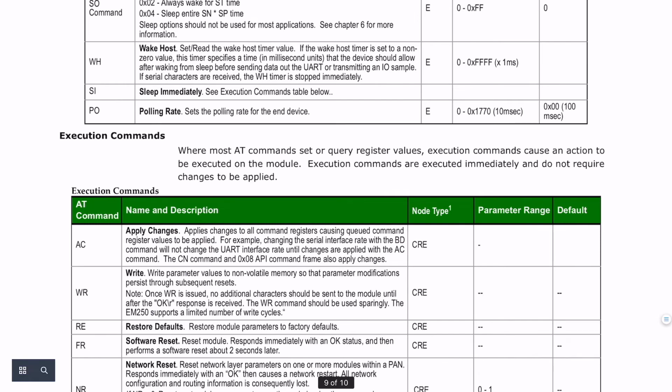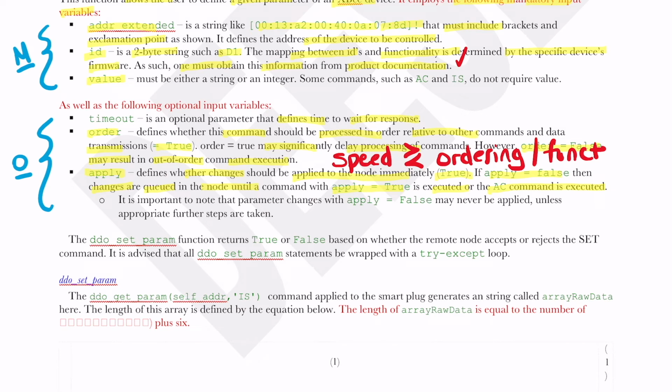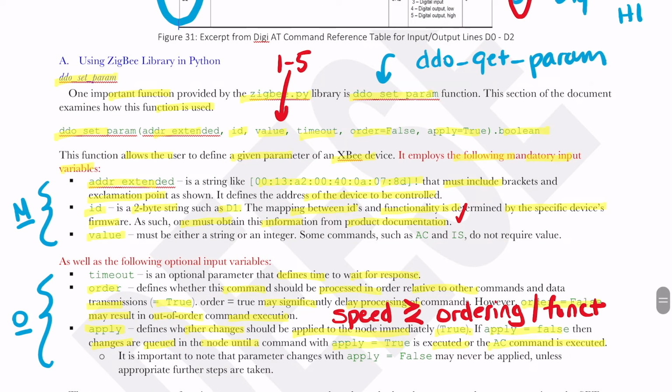Anyway, so you have two choices. You can either apply your DDO set param where here apply equals true, or you can set it equal to false or negate defining it. That's another option. Remember, you have three options.